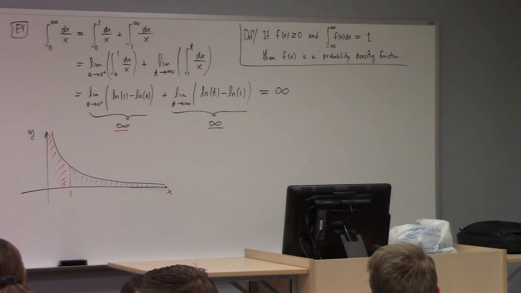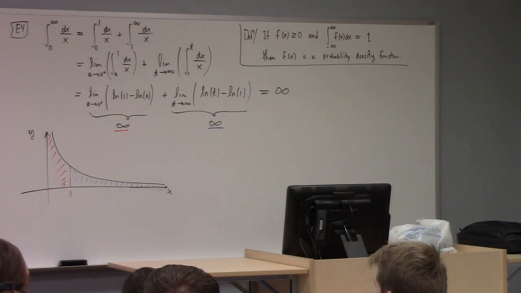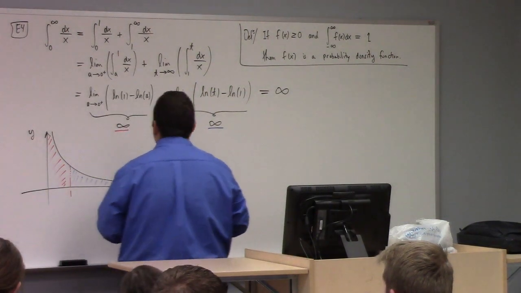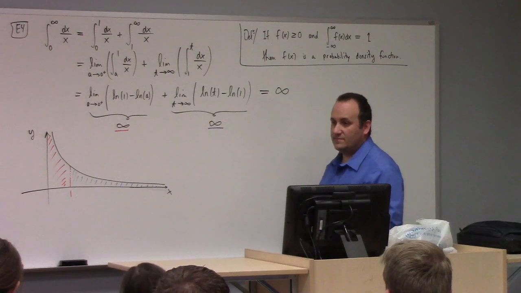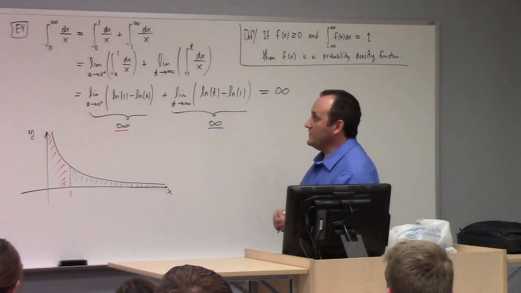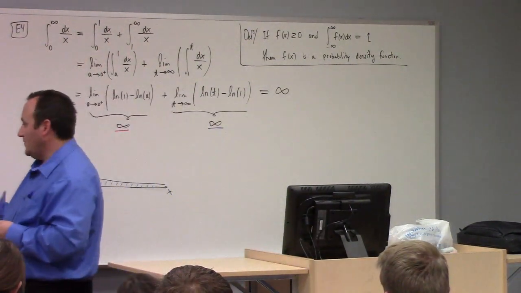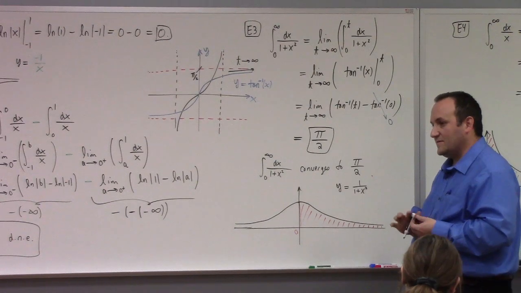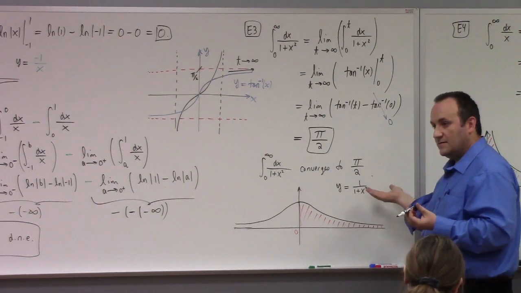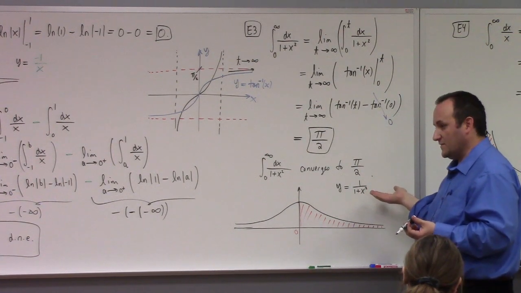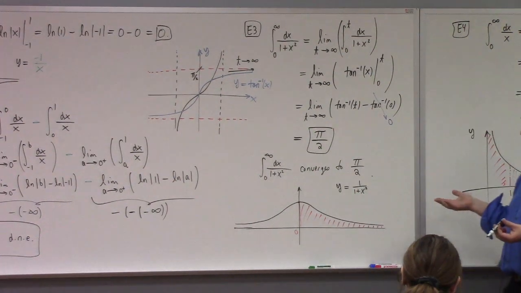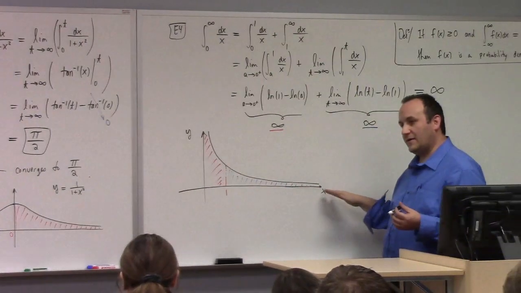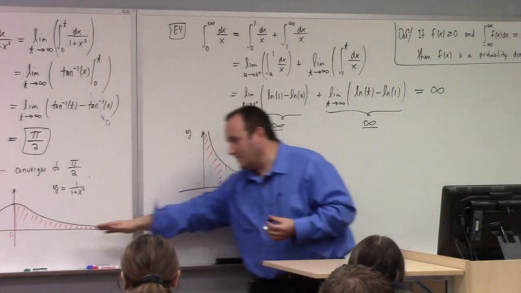So why does the integral from 0 to infinity of dx over 1 plus x squared converge to pi over 2, but the integral from 1 to infinity on the right is divergent? If you look at them graphically, it seems like either one is as likely as the other to converge. They're both functions which, as x goes really, really large, go to 0. So apparently the integrand going to 0 is not a sufficient condition to ensure that the area is bounded in such graphs. But the answer to your question is the calculations on the board. It's not obvious from intuition that one diverges and one converges. This is something that calculus has earned us the right to distinguish between these two cases. Intuition can be misleading. It seems like this might be a finite area, it seems like this might be an infinite area, and yet it's not.